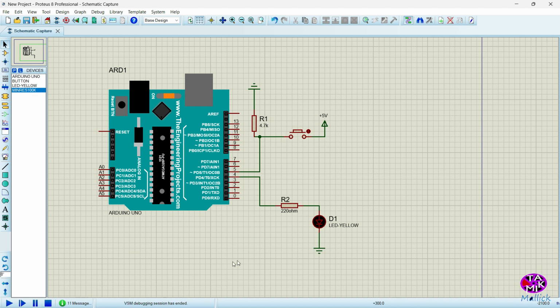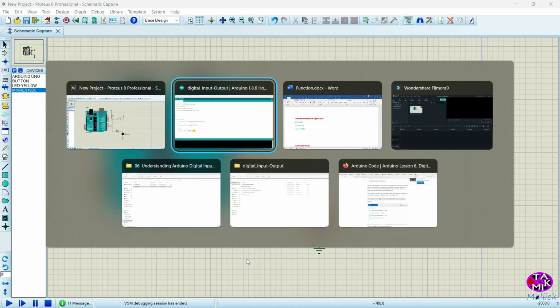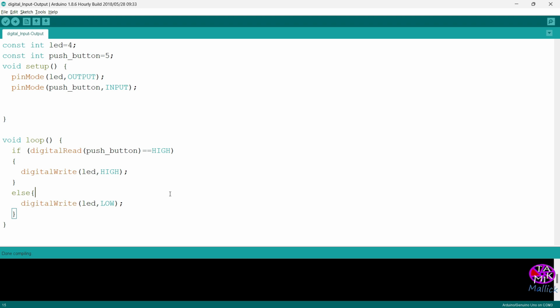Okay, let's change the code. How about if we do the inverse, like when we press the push button, the LED will be low, and when we release the push button, the LED will be high. Just the inverse task.